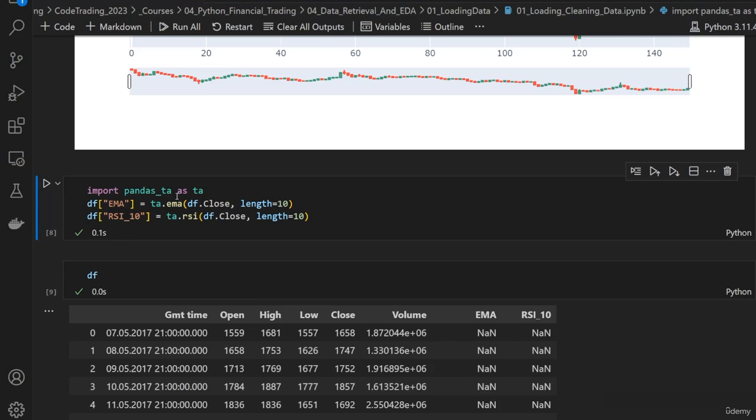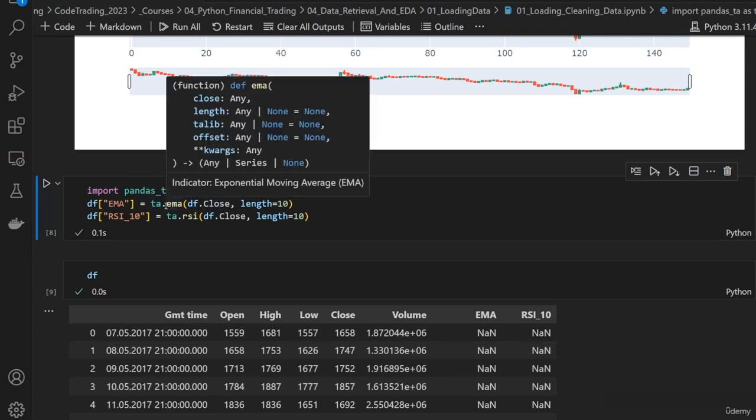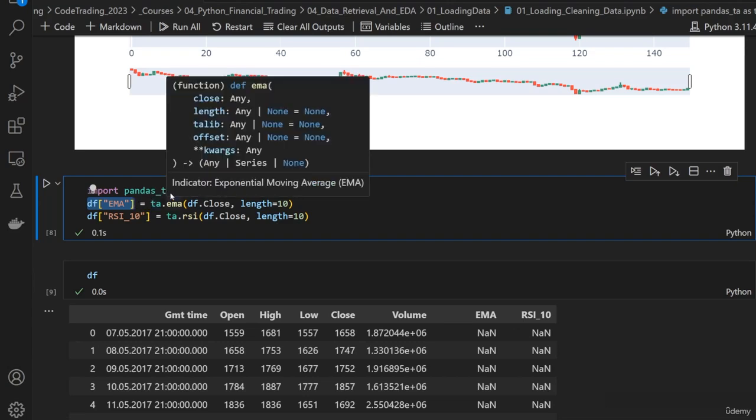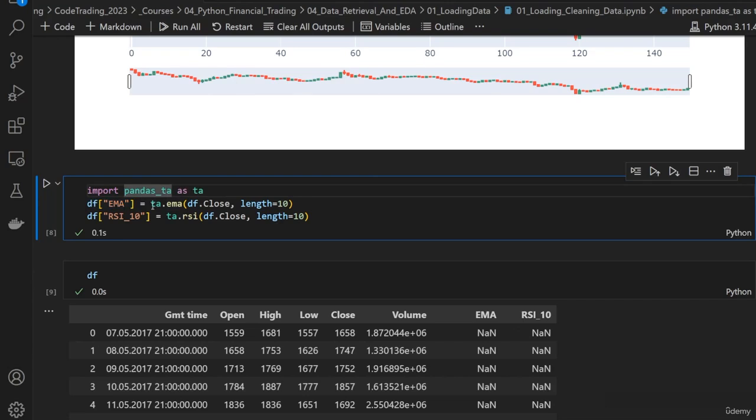And this is a very useful package. It allows you to compute technical indicators immediately and directly using simple functions. So you don't have to code these from scratch, because they are already pre-coded for you. So I'm creating a new column in my data frame, df EMA for exponential moving average, and from ta, the pandas_ta package, I'm using the function called EMA.